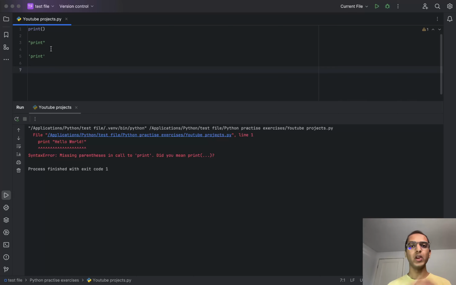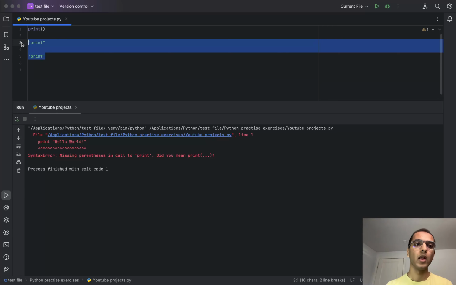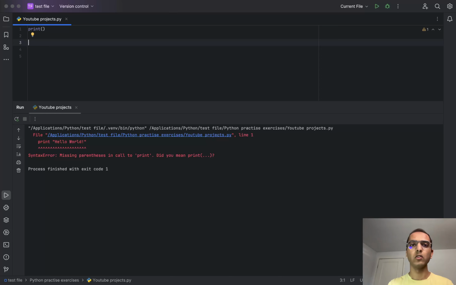When you want to create strings in Python, you can either use double quotation marks or you can use single quotation marks. It's really your choice. However, there is one thing that you will have to be careful of when you use single quotation marks, and that is using words with apostrophes. Let me demonstrate. Let's say there is a phrase called "there is a fox." There is a fox.